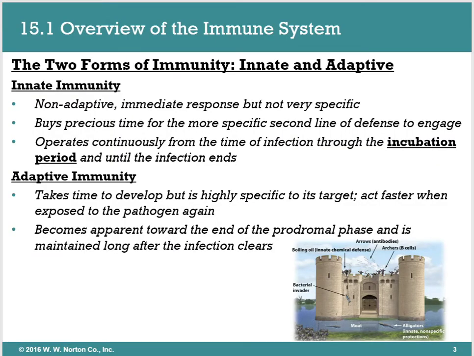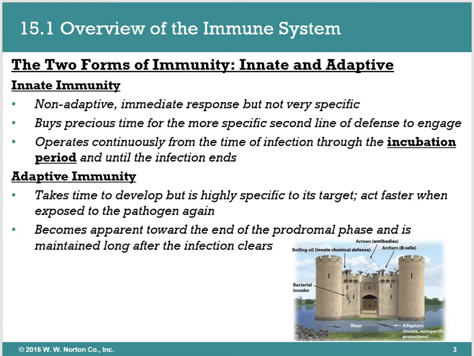So the overview of the immune system is that it has two different types. We have the innate and we have the adaptive. The innate is non-adaptive and it is the immediate response to an initial infection, and it's not specific at all. It's kind of like the more general all-purpose immune response that we have. And then over time we develop something called adaptive immunity, and like I said, it takes time to develop. It is very, very specific.